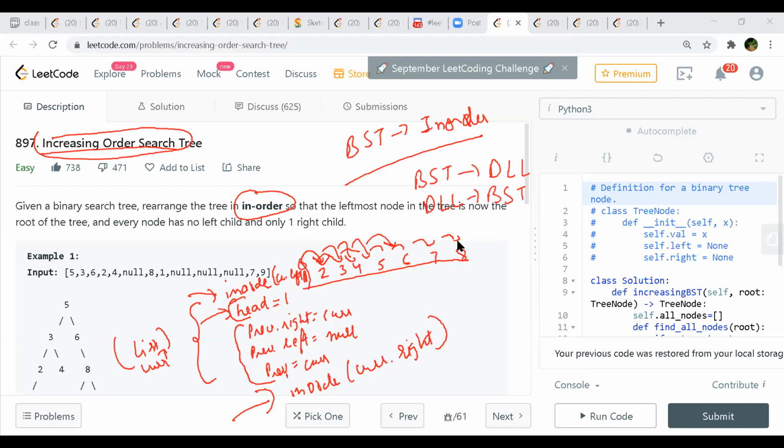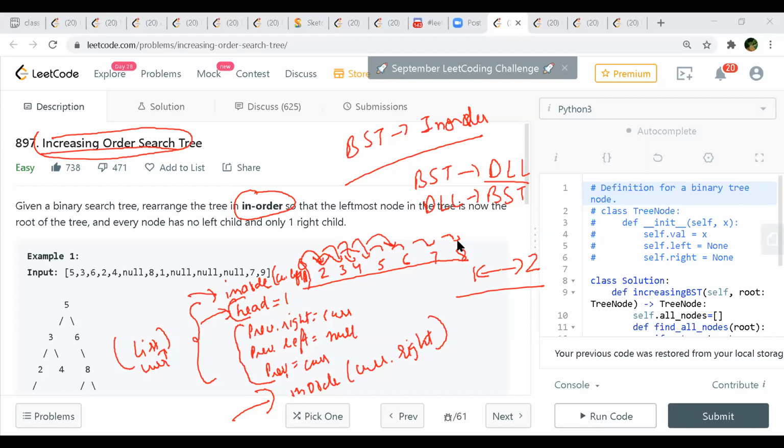He's telling about making this a doubly linked list. Does it mean one pointing to two and two pointing to one? Yeah, one should point to two and two's left should point to one.